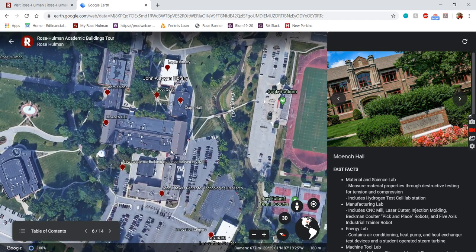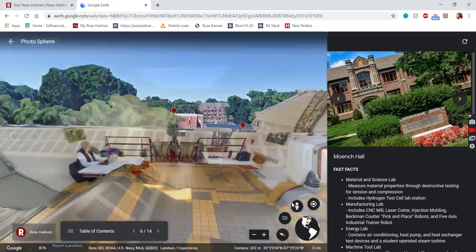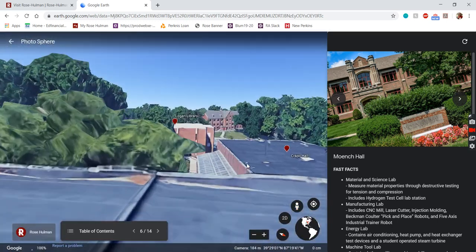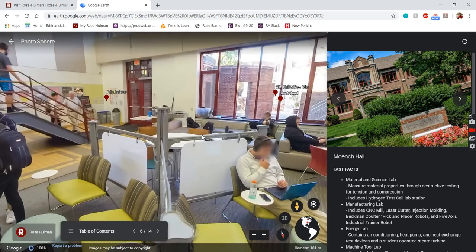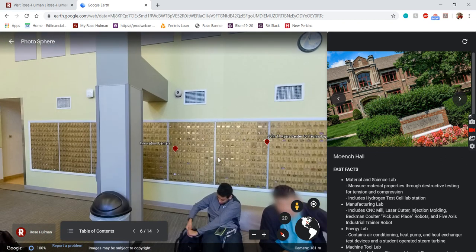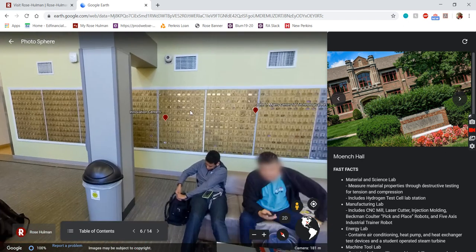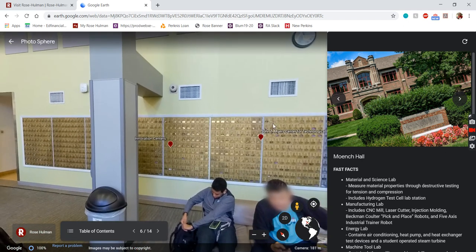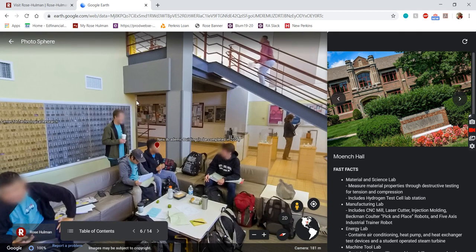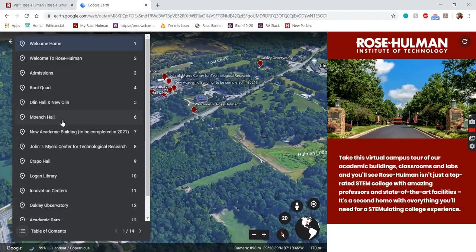We can get a view of Munch Commons and the mail room. You can see a lot of students out here doing work during the day, and there's that plaque map I mentioned. When you come here as a student, you get assigned your own mailbox and it'll be your same mailbox for all four years — so if mom or dad sends care packages, you don't have to worry about changing addresses. If you get a package, you just get an email to your student account saying you have a package, you show your ID, and pick it up.